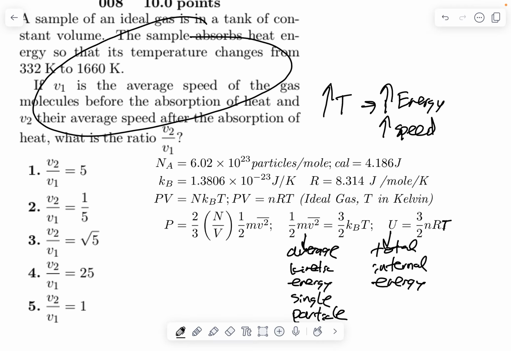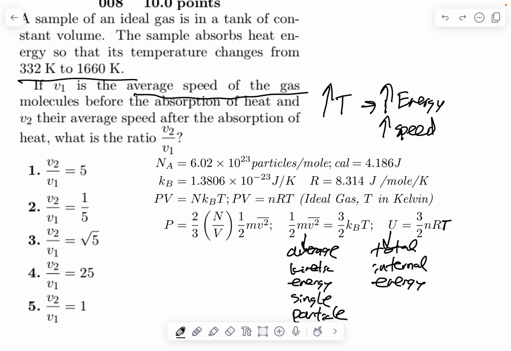For this one, we're only given temperature. So you can either use this one or this one. But since we want the average speed of the gas molecules, and V bar is average speed, I want to use the one in the middle because that one has V in it. This other one doesn't have speed in it. If you really want to, you could use that one, but we don't have pressure. We don't have volume either, so that one's a little harder. And we do have temperature, but it's not in that equation. So using the middle one would be the easiest.